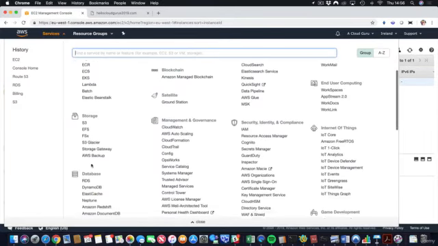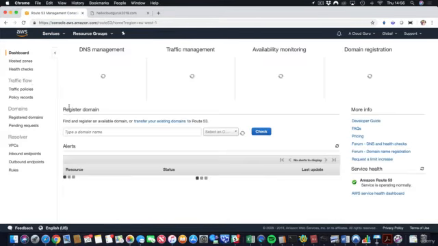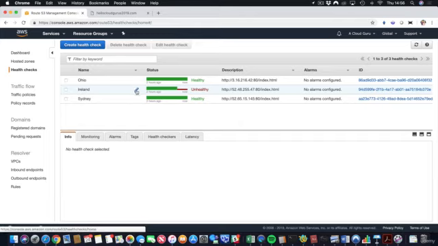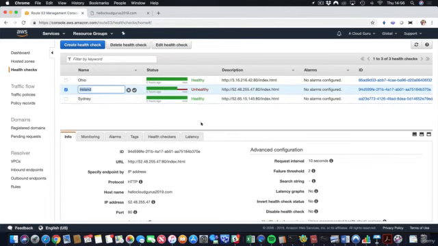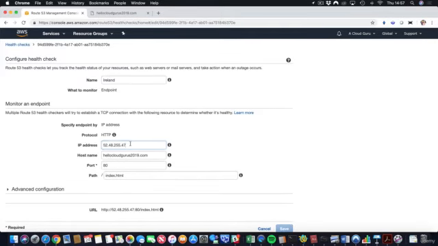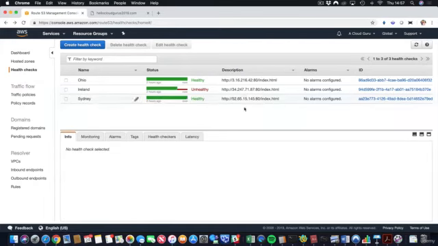So let's go over to Route 53, which of course is always under Network and Content Delivery. Just going to go over to my health checks, and you can see that this health check is now unhealthy. I can go in and edit it just by clicking up here, Edit health check, and I'm going to change the IP address here to 34, whatever it is there. I'm going to go ahead and hit save. I'm just going to pause the video for a couple of minutes, and I've just refreshed the screen and it is now healthy.